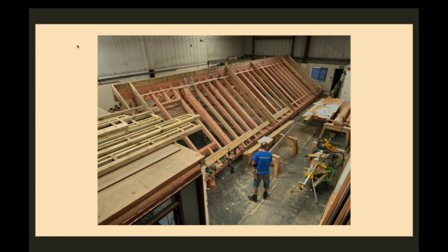Early in the design process, we decided to run with a timber roof, which evolved into an off-site build. And the off-site build then meant cranes, it meant scaffolding. And at some point they dropped it on us that if we really wanted to protect the Douglas fir, we'd probably need a temporary roof. This wasn't in the plan, wasn't in the thinking, but we went with it.